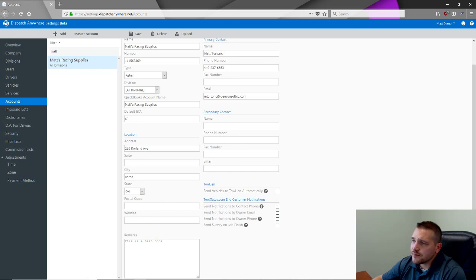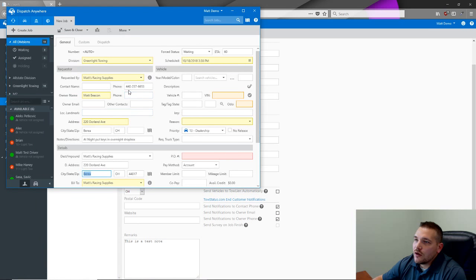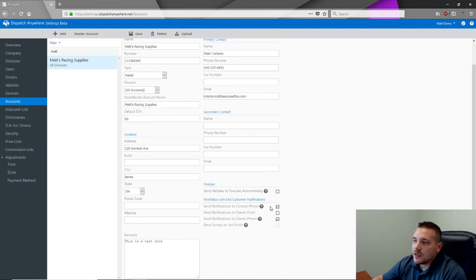So what I mean by that, if I have the texting plan through Mercury Send, and I want to send it to the contact telephone number on the call, I can select this, and I can send it to the owner one as well. All right. So on my call, this is your contact number, this is your owner number. This should be either one or both, should be a cell phone number. And if you're using the texting plan, we'll send a text to either this number or both if they're selected.